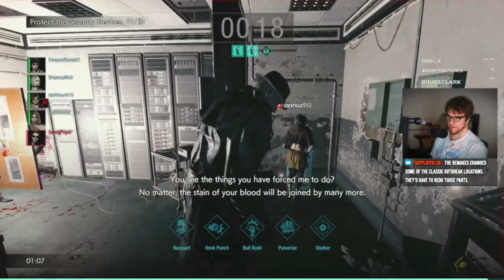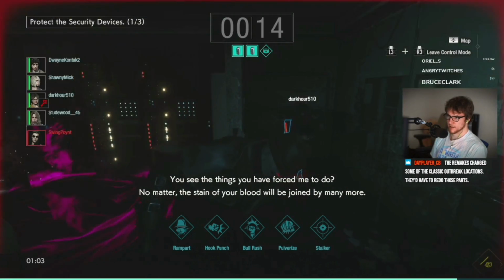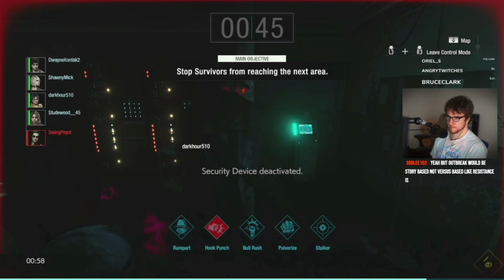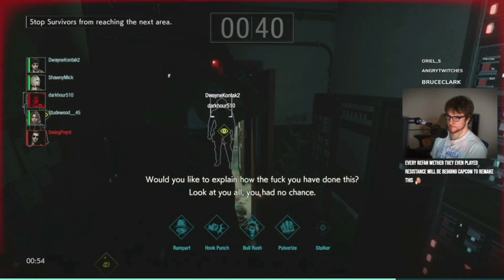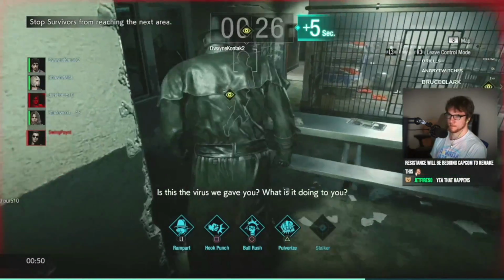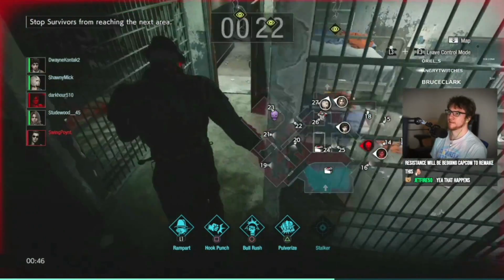You see the things you have forced me to do? No matter. The stain of your blood will be drawn by me. I disagree. Would you like to explain how you have done this? Look at you all. You have no chance. Is this the virus we gave you? What is it doing to you? I had to use Rampart.